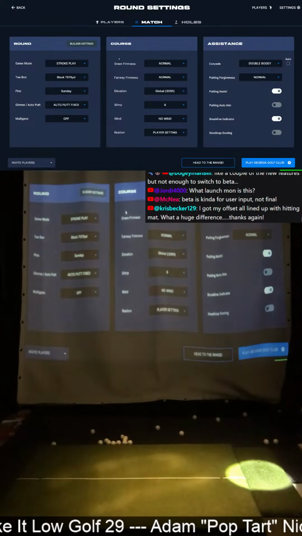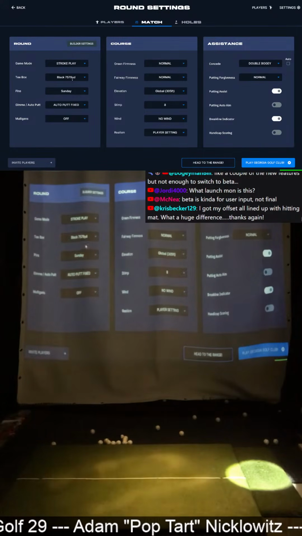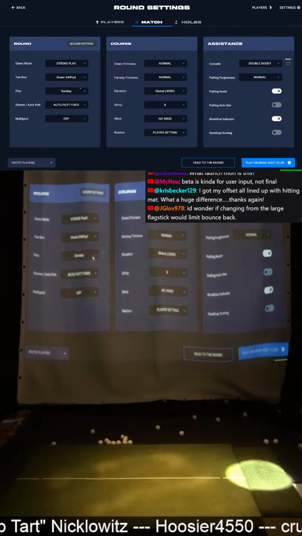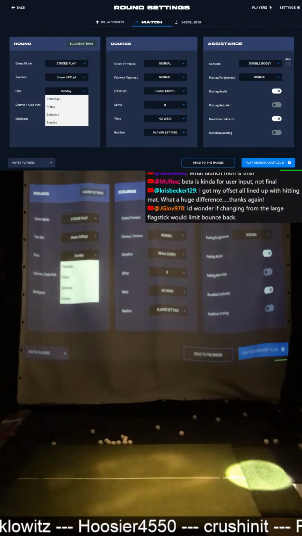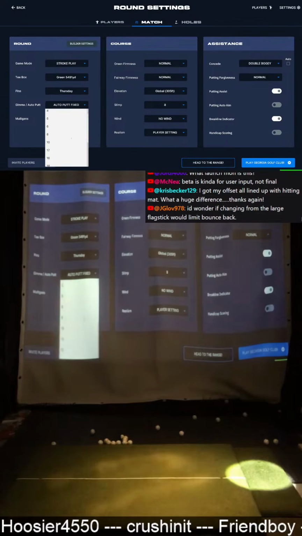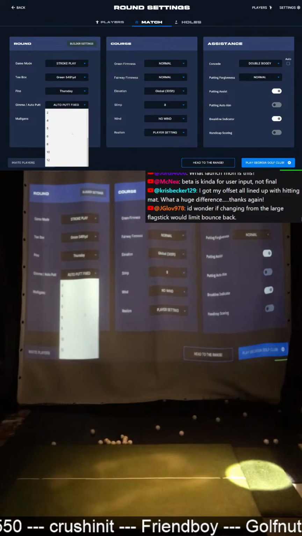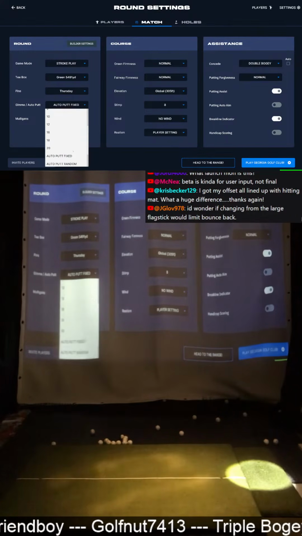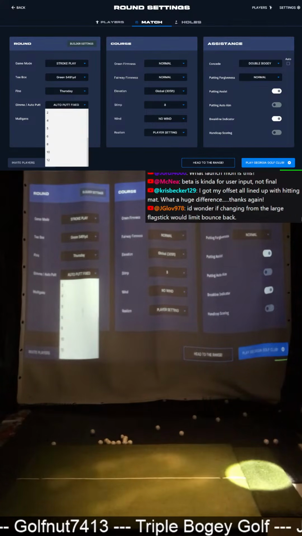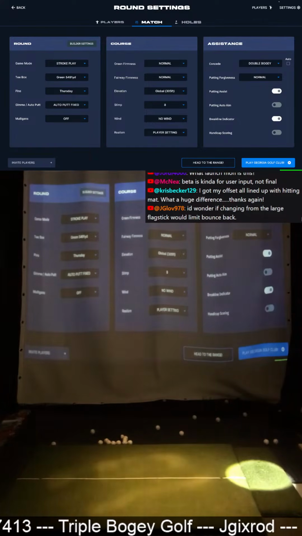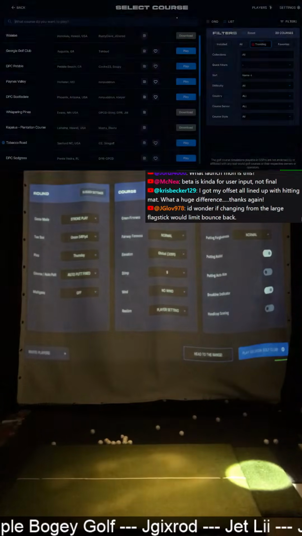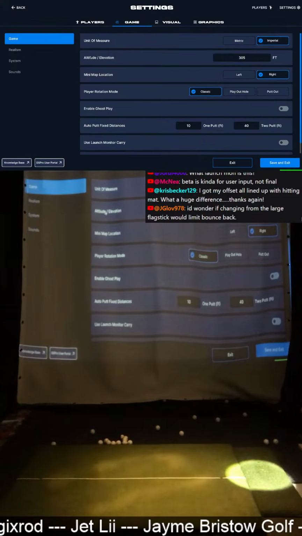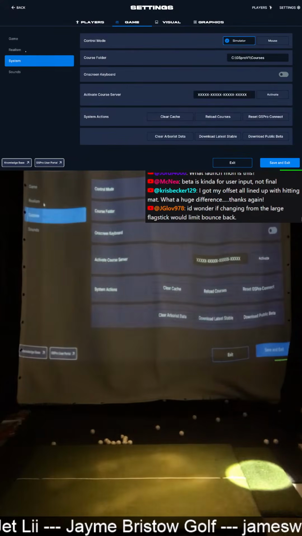This is nice too, though. I do really like that all these are on the same screen now, so you can easily go through stuff. We'll turn it off just for the sake of it. Oh, do I have to turn the gimme circle off to do it? Pick your putt, random. So you have to turn the gimme circle off, and then it enables it. Should we try that first? See how many times I have to putt it before it goes in. Where was that?